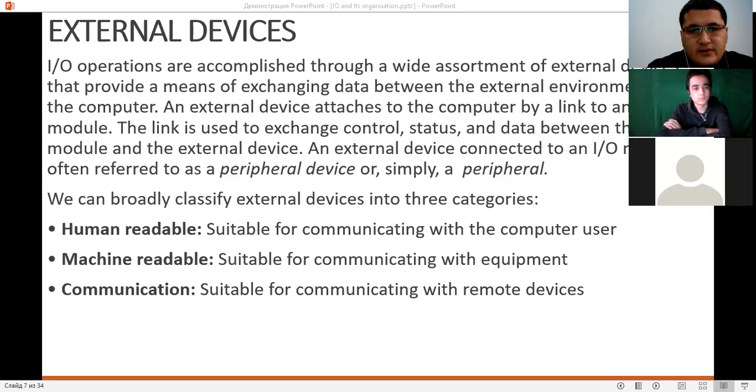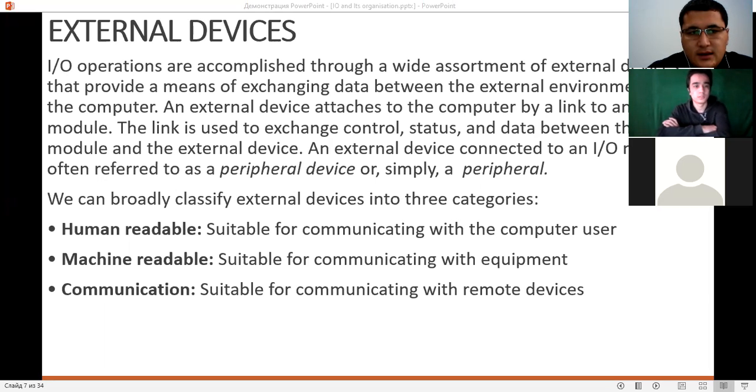So an external device is attached to the computer by a link to the input-output module. External devices attached means connected. So it's connected to the computer with the help of the input-output module.